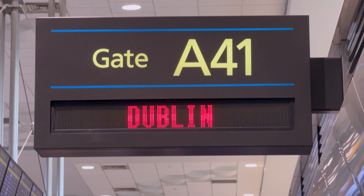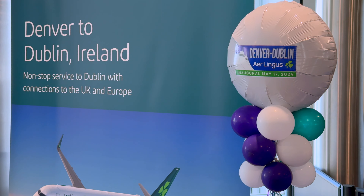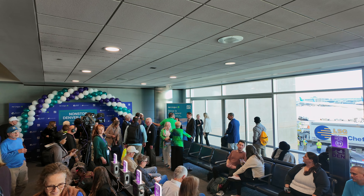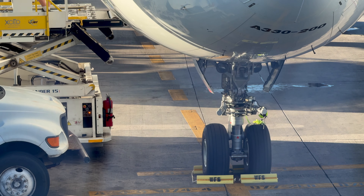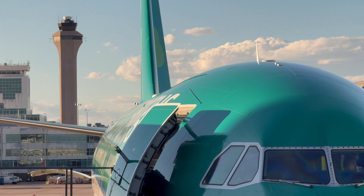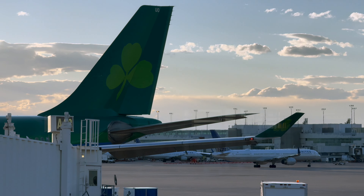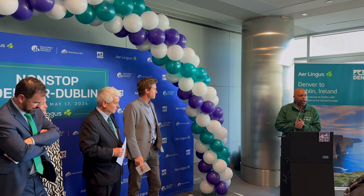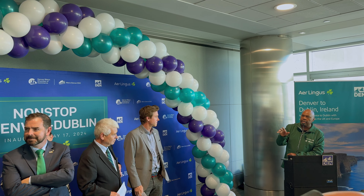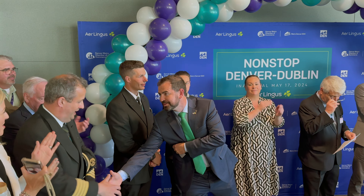There's only so much hustle you can do when the airport train is slow — it hasn't been upgraded yet like I'd hoped. As I made it up to the gate level, you could hear Irish music kicking in. The festivities also included cookies and balloons everywhere, signs, and definitely a lot of media. The inaugural flight speeches were about to begin amongst a lot of important people. Fast forward if you don't want to watch.